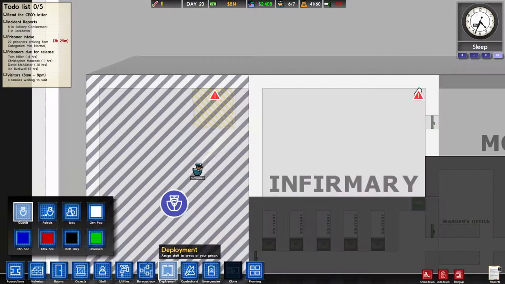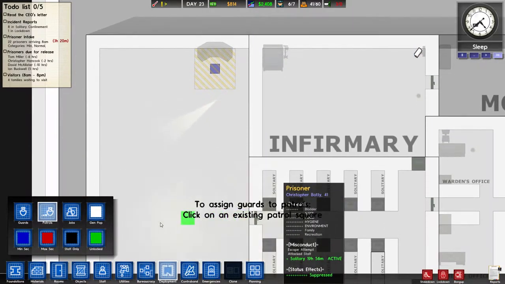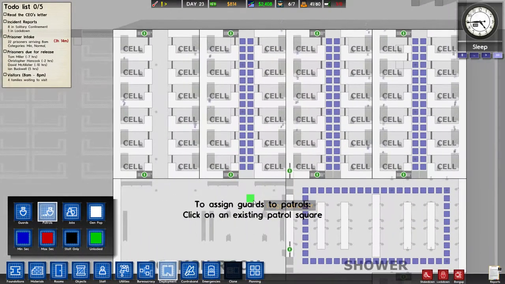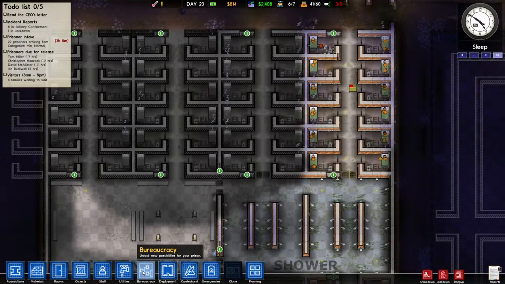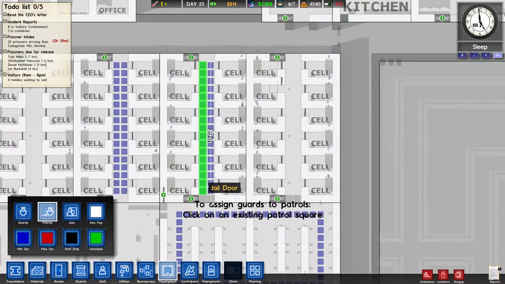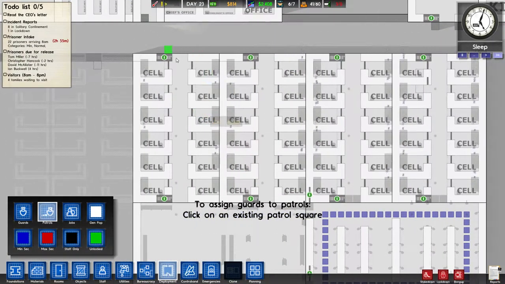What was that? To assign guards to patrol, click on existing patrol square. I think it's a good idea to keep patrolling over here, but we're going to do it differently.